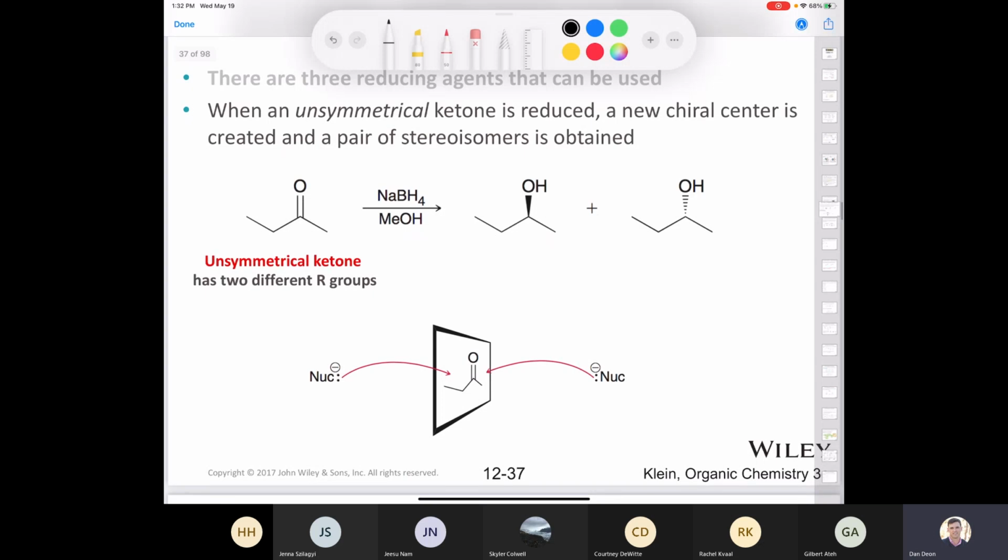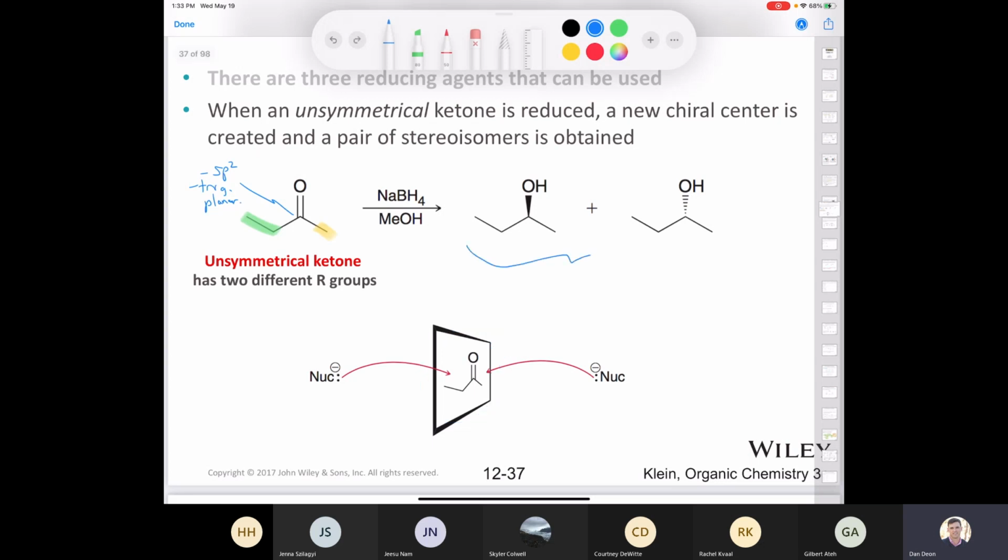Something that's really cool about this is, let's say you have an unsymmetrical ketone. What does that mean? Well, if you look at this ketone here, this is called butanone. Here we have a methyl group. Here we have an ethyl group. That's not symmetrical, is it? There's no plane of symmetry, no axis of symmetry, I should say, in that molecule. Well, since this carbon is sp2 hybridized, it's trigonal planar, right? What does planar mean? It means it's flat as a pancake. So that means that since that carbon is planar, the nucleophile, which in this case is the hydride, can come in and attack from either face of the molecule.